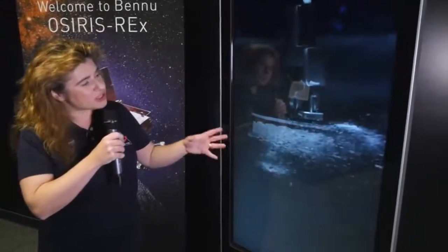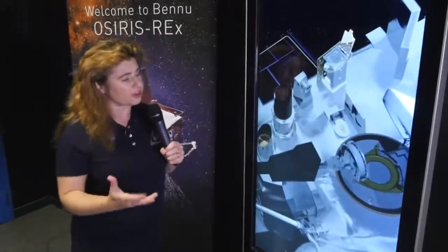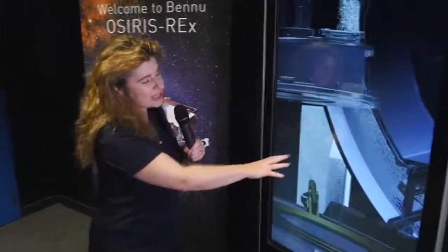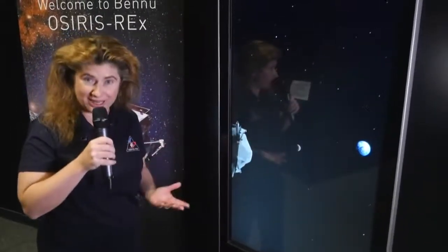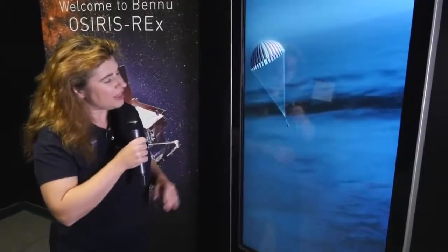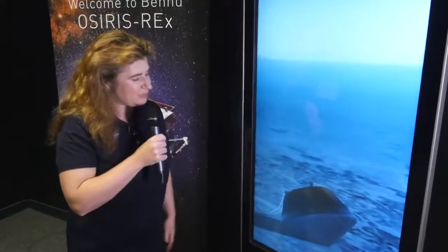The sample, once acquired, is going to be put into a canister, and it's going to be returned to Earth. You see here TagSam putting the sample into this canister, and then in the year 2023, September 24th, this will parachute through and land in the Utah desert. So what we're going to do now is go into the mission support area here at Lockheed Martin. Lockheed Martin is currently doing operations for 8 different missions, including the InSight mission, which you know successfully landed on Mars about a week ago.